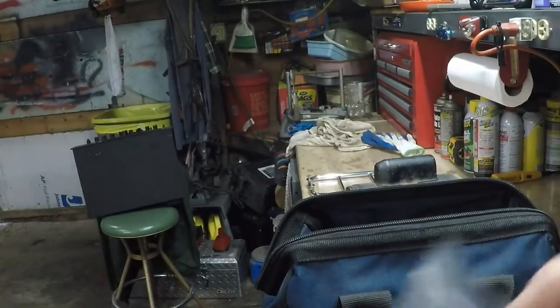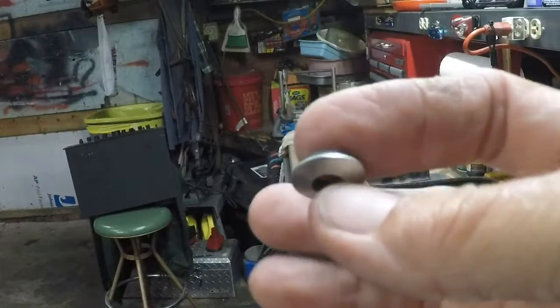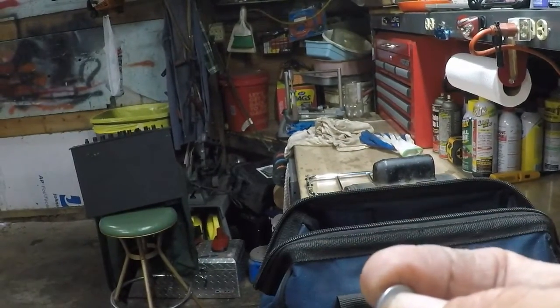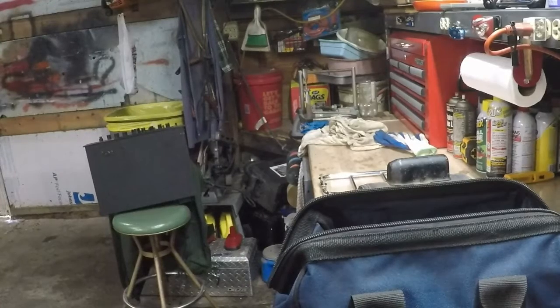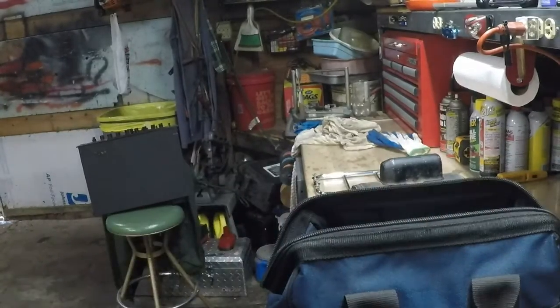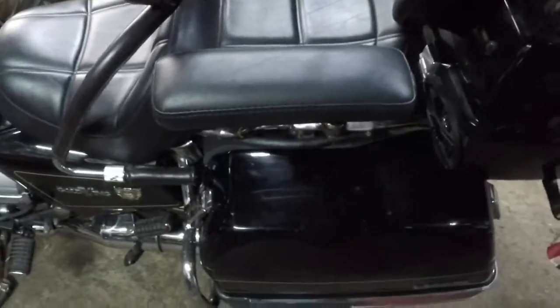So I got these washers, and these washers have vulcanized rubber on one side. So these are going to get used to protect the paint, just insulators. And I got a pack of 10, but I need 8 for those racks, and I actually need 2 more, but I didn't want to buy another pack of 10. I'm going to see if I can find something in my arsenal that I can use so that I can properly mount the luggage rack and have the luggage rack rubber mounted to that, because right now it is not rubber mounted.